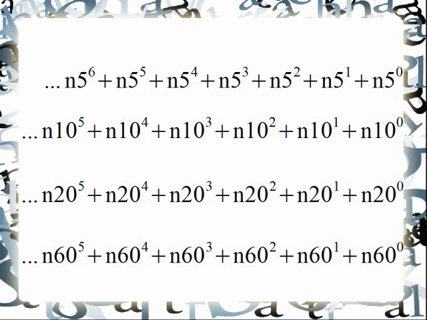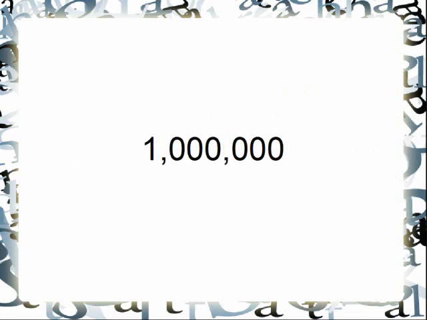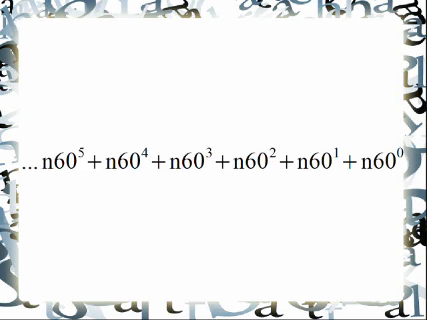Another thing to keep in mind is that the size of your base number also affects the length of your numbers. For example, if you were to write the number 1,000,000 in binary, it requires 20 digits. But when you write it in our usual base 10 number system, it only takes 7 digits. But if you were to use 60 as your base number, and supposedly had a different symbol for each numeral, it would only take 4 digits to write the number 1,000,000.